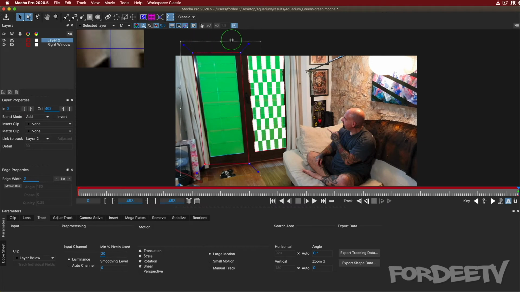And the reason we're doing that again is because we are going to export shape data, and the shape needs to match this window. So typically, your search area is going to be a little bit bigger than what's going on here, but in this particular example, it is going to be exact. Now, we could have tracked it larger and then changed the size later, right? If you're having problems with your track, you could track it like this. This is giving it more information to track, and that is a good idea.